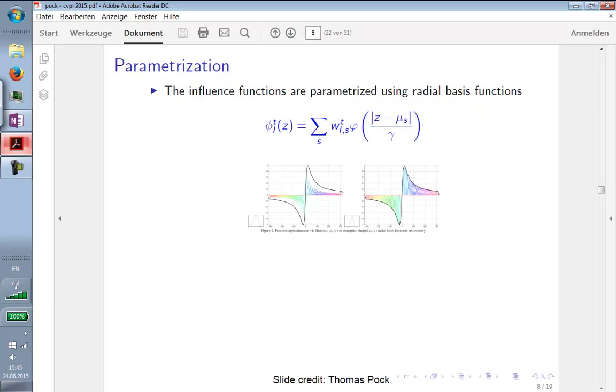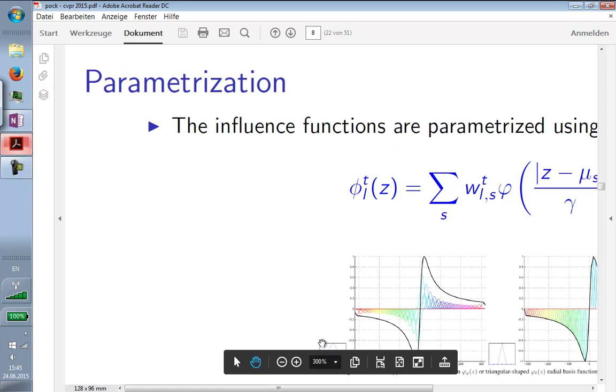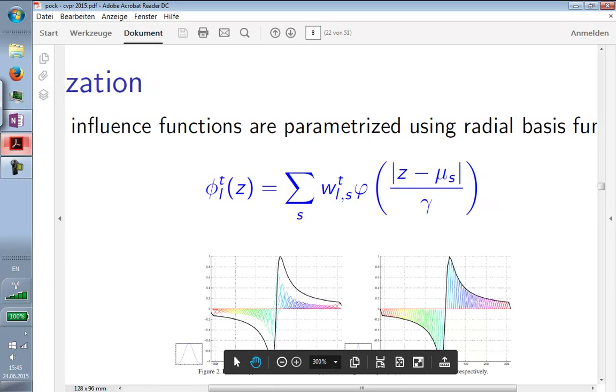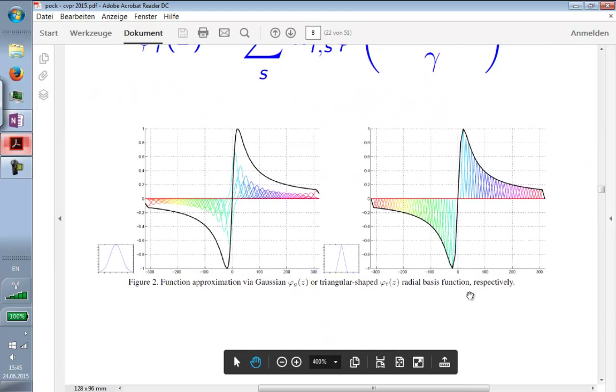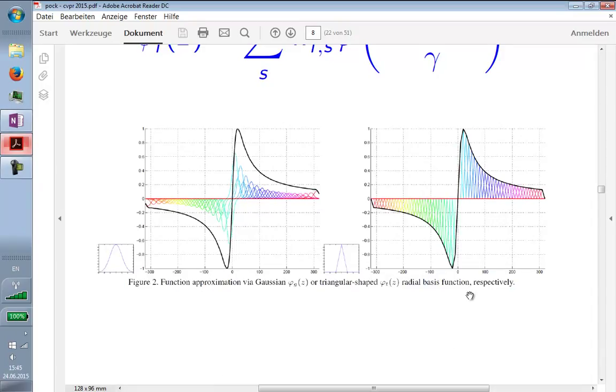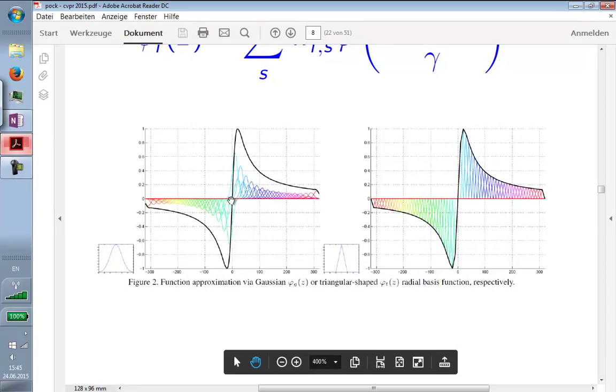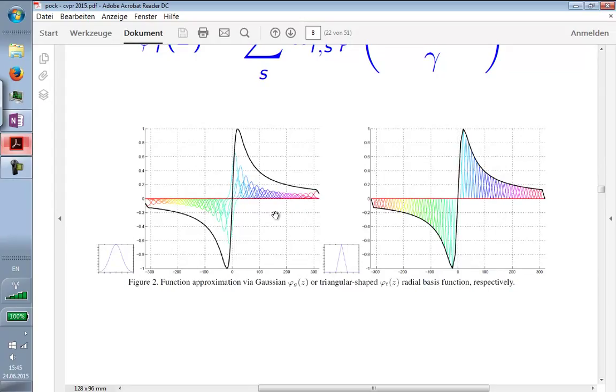This is what I mentioned, how these functions are represented. So these are, for example, these flux functions phi, and rather than learning them coefficient by coefficient, they are expanded in a radial basis function on the left-hand side, or in a function of these triangles on the right-hand side. What we see on the left-hand side are just Gaussians, which are spaced by a predefined distance, and the only thing we learn is the amplitude of each of these Gaussians. And then taken together, they can represent functions like the black one that you see here.